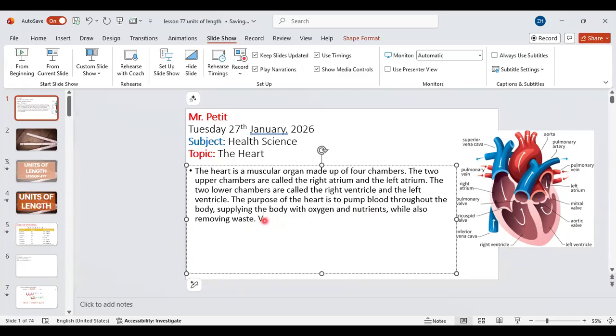Now, valves in the heart. What do they do? They ensure that the blood doesn't flow backwards, to prevent the backward flow of blood. Very good. Ensures that the blood flows in one direction, in one direction only.